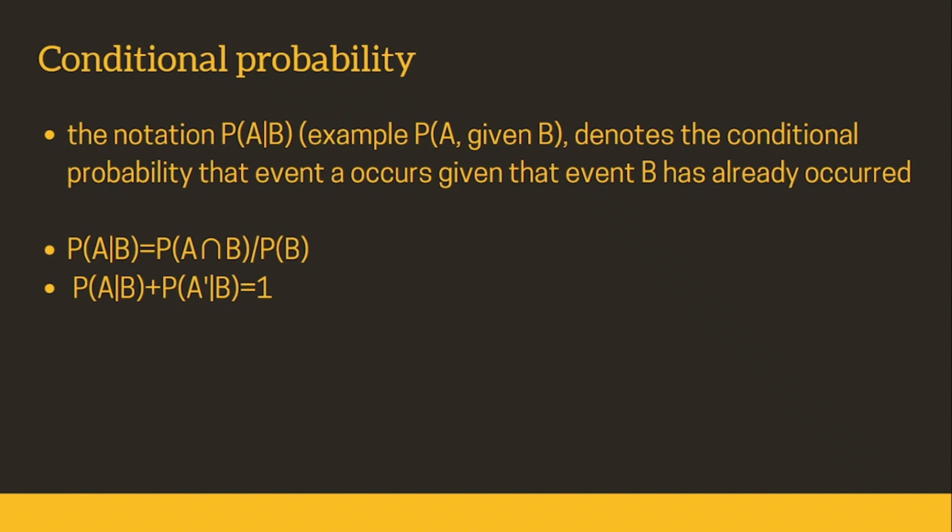So this is some notation as to how you can express P(A|B), and it's basically given as the probability of the intersection of A and B divided by the probability of B. And why we choose B is that it's the one on the right hand side of P(A|B). So the denominator will always be the given probability. Then on top is just the intersection of both of them. Then if you add up the probability of A given B and the probability of A not happening given B, it will be equal to 1 also.